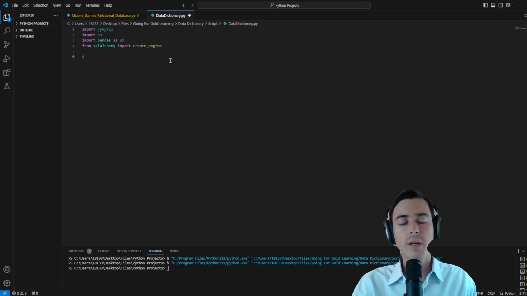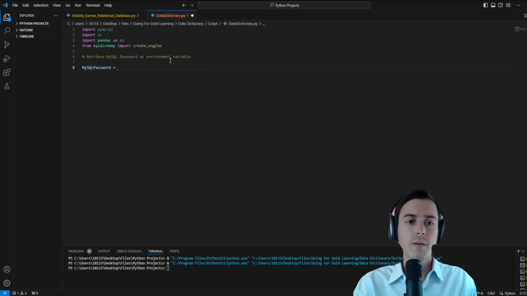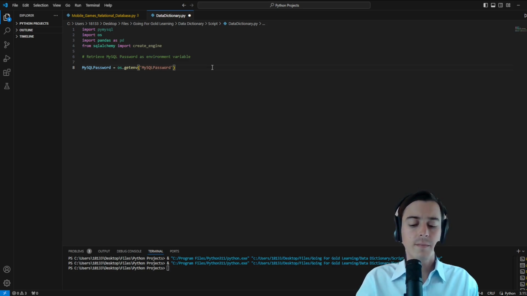So again, I really encourage, if you have any sensitive information, to save it into an environment variable so that the value can be used, but the contents of that value remain hidden. So retrieve MySQL password as environment variable. Okay.